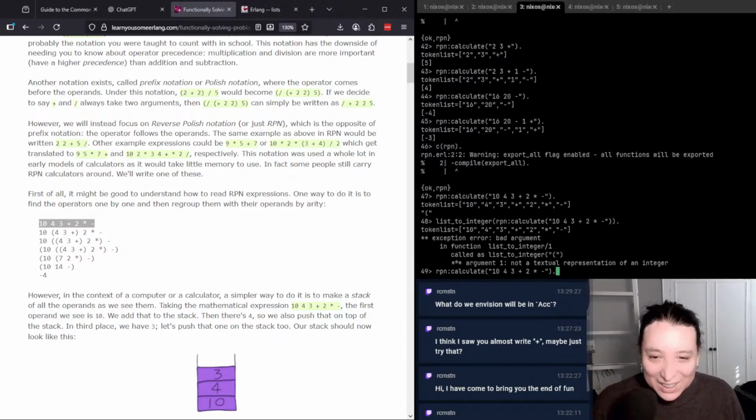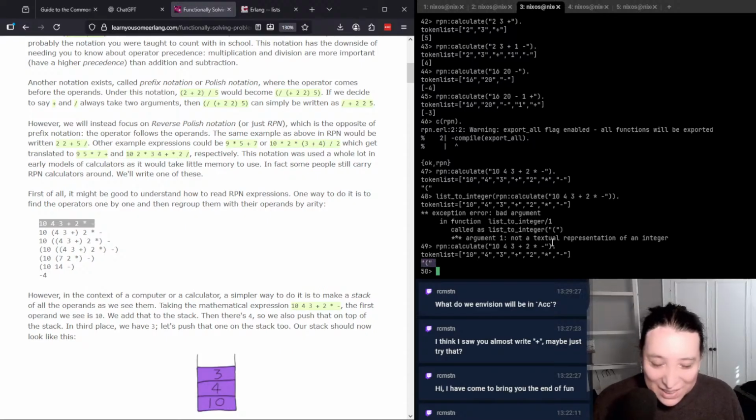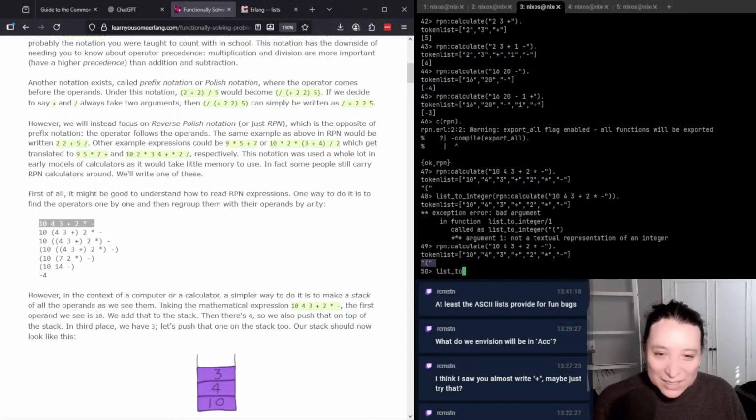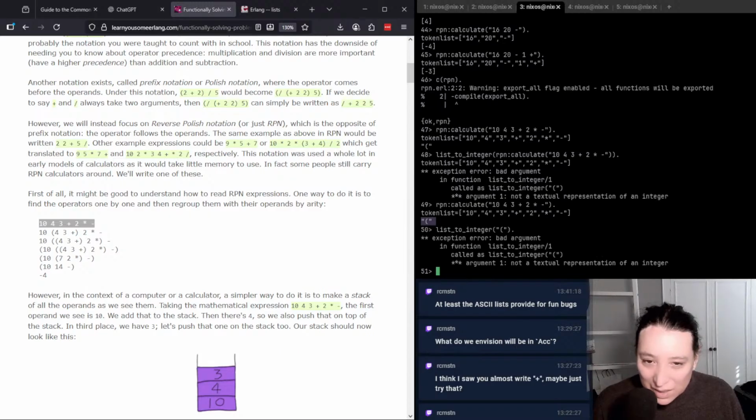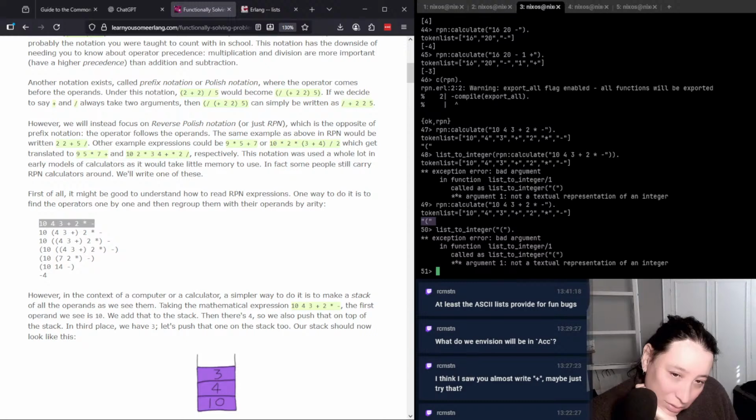Wait a minute. Why doesn't list to integer work on this? I'm confused. What? Oh, that's not what I want.